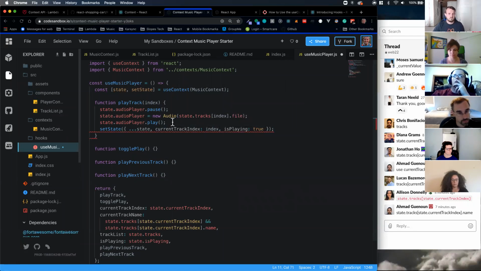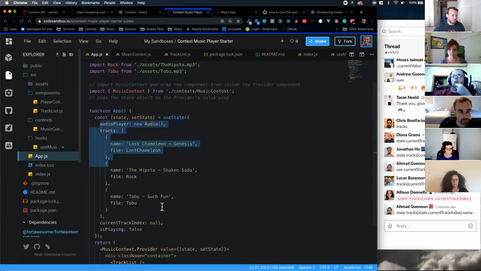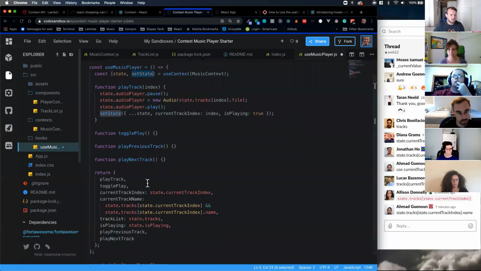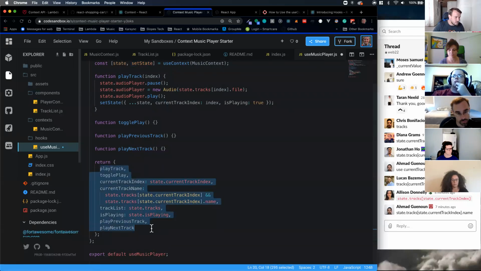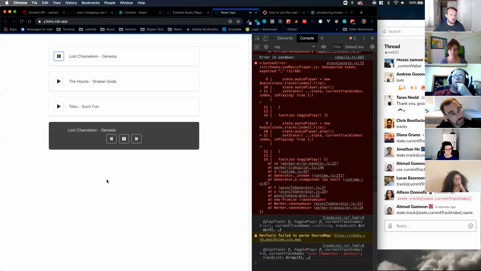Okay, so we're going to update this state, calling set state calls this function here, and it's going to update all of these, which in turn will update all of these, which in turn will update this music object here. Okay, so is playing in the UI is where it's important here, and it's going to get toggled when we click on that.